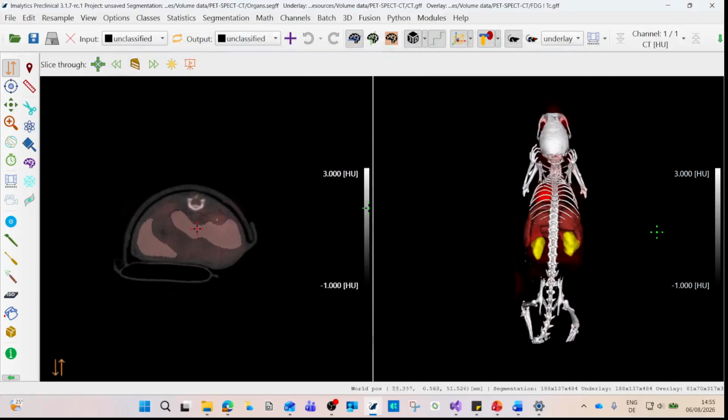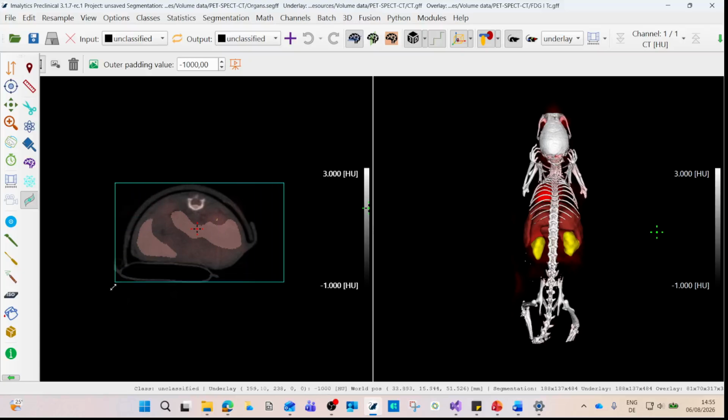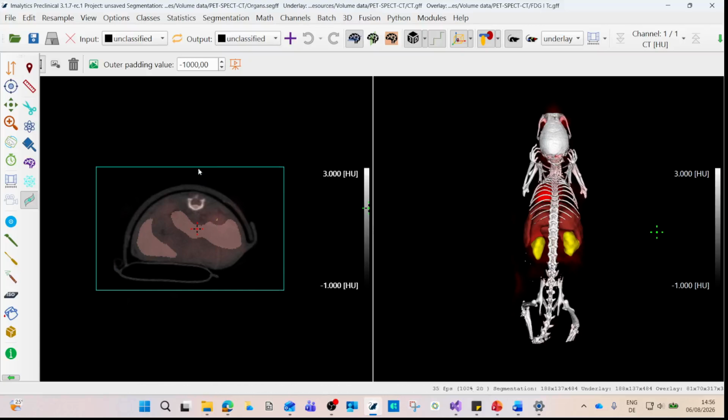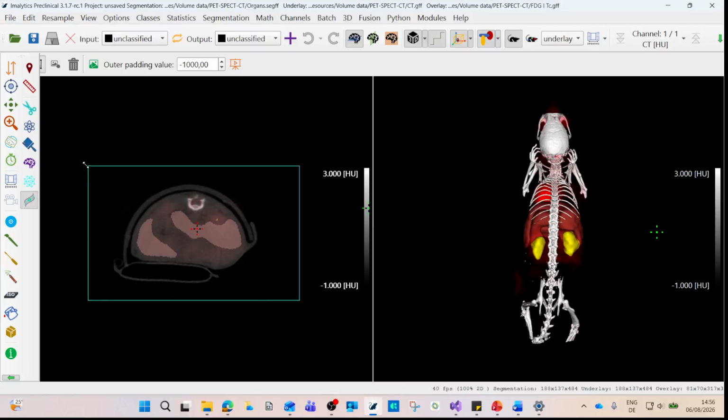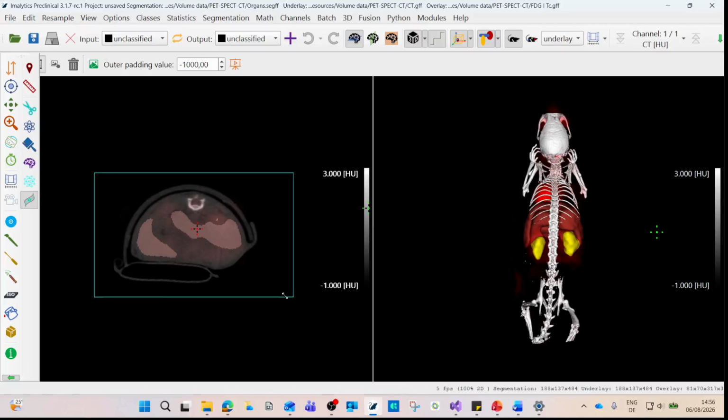Okay, let's go to the SAM2 tool, because we also added some new features there. So the first one is that you can resize the bounding box now by dragging its sides here and here. Before it was only possible to drag the corners, but now for better bounding box arrangement or segmentation, you can also drag on the sides.